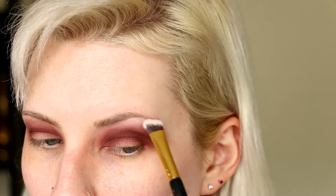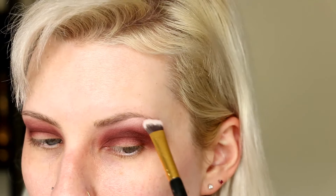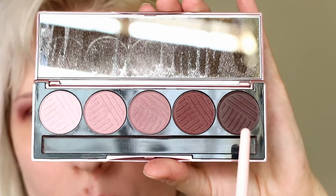Just for some brightness under my eyebrow, this is the lightest shade in the palette, called Fluffy. It's not a pure white — more like a lilac-toned white. I've almost used every shade in this palette, four out of five. Now I'm going to use Wine Stain on my outer corner for a little more depth. The outer corners are looking a little crazy, but I always clean that up at the end anyway, so I'm going to move on to some shimmers and metallics now.